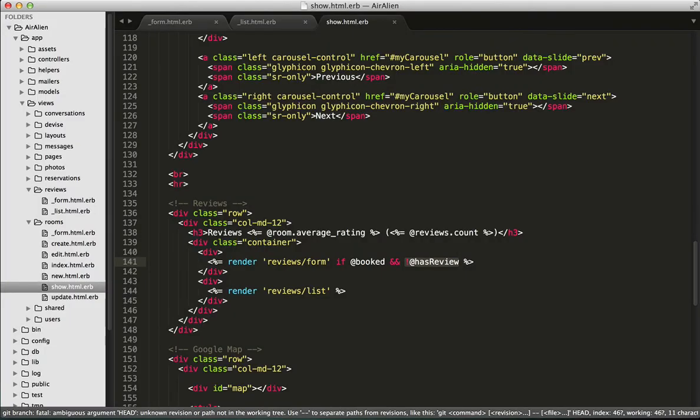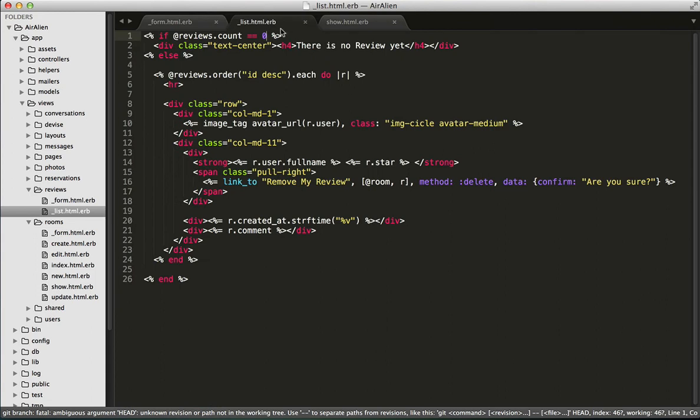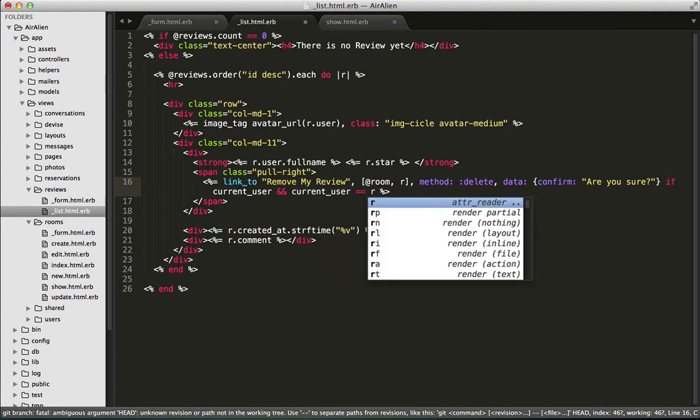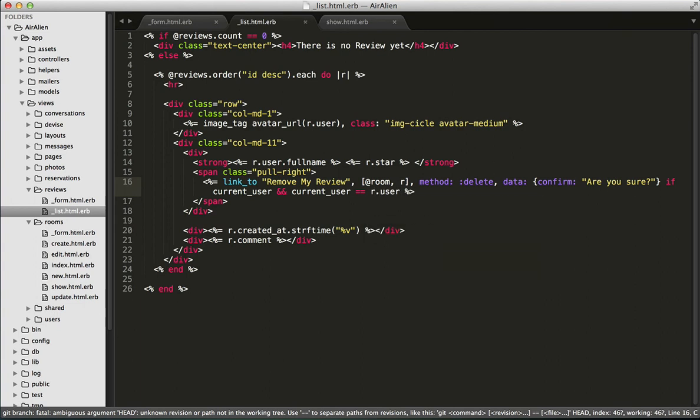To our project, just go to the _list.html.erb here, and inside this link, we need to check with the condition to see. Let's say if the current user, that means if they log in, and if the current user equal with the r.user.